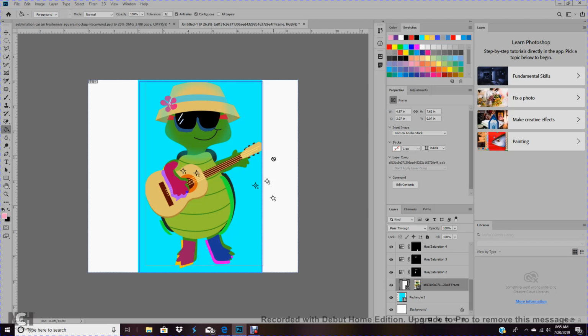Okay, so I can't tell you what it does. The ruler. These are your rulers. That pops up right here.